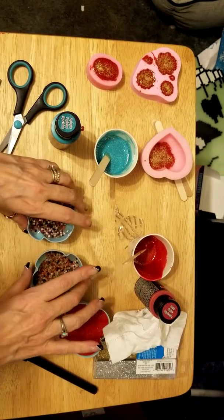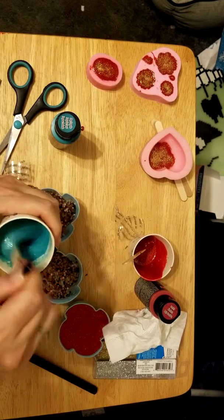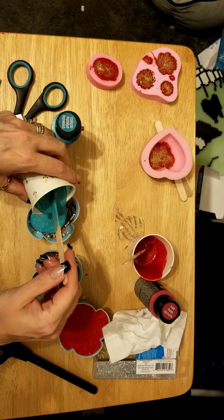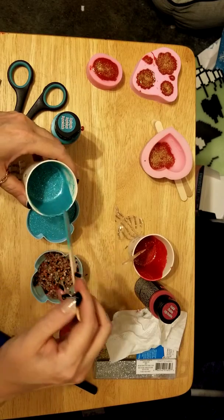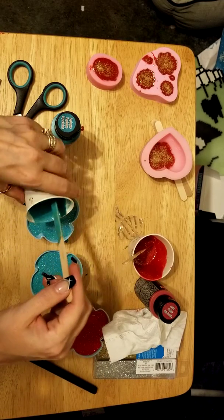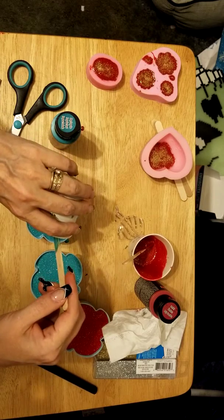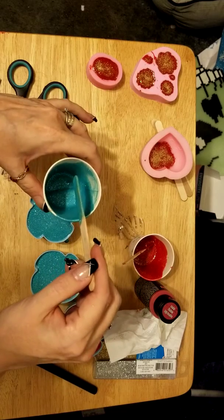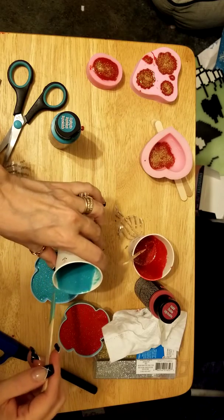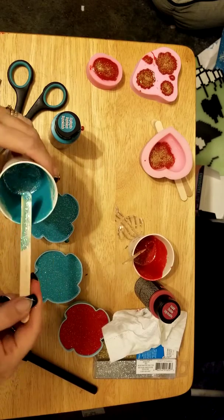And then these two, stir this up just a little more. And I'm going to pour the blue in here. And pour blue in there. That is so neat. Unfortunately, by testing the other things out, it looks like the glitter had separated.